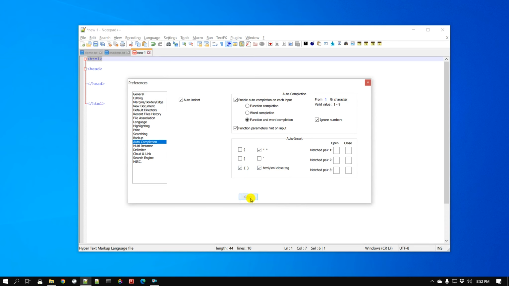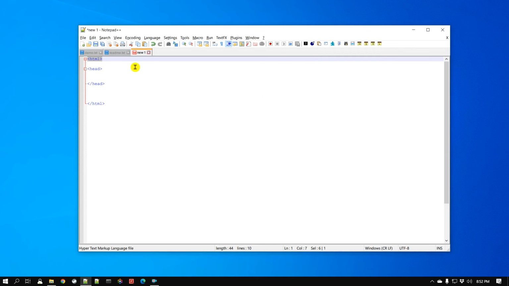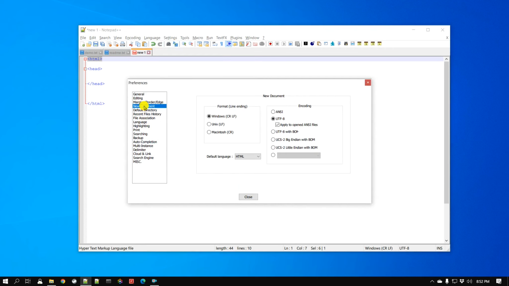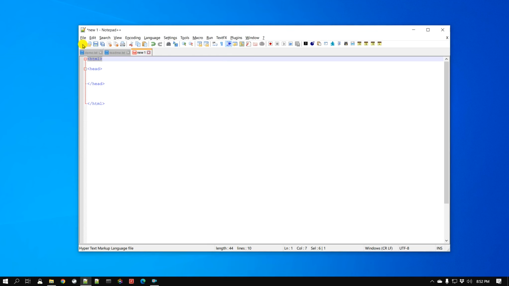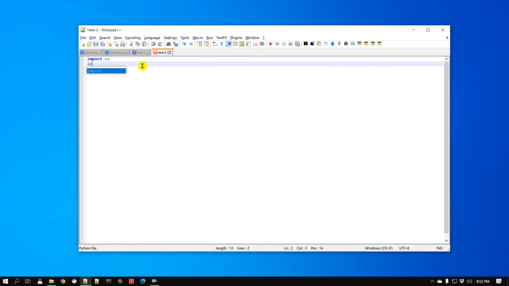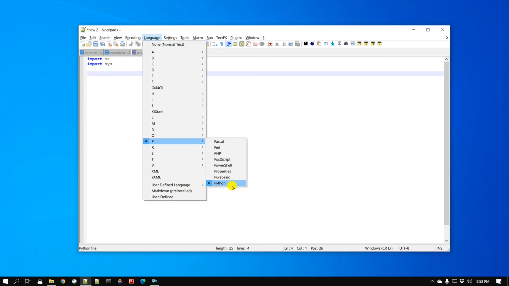And that is the reason why we tried it previously with a normal text. It didn't work, right? So let's try one more time. We will change this setting to Python. So let's go to Settings again, go to Preferences, go to New Document, and this time we will set it to Python. And click Close. Let's go ahead and click New File, and then let's say I am just typing some Python script, and you can see again the syntax highlighting is set to identify as a Python language. And if I go to Language, you can see that it is set to Python.